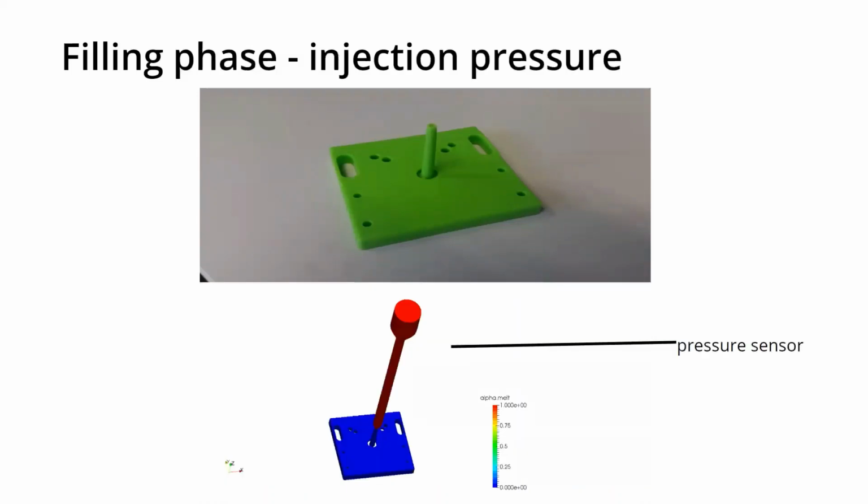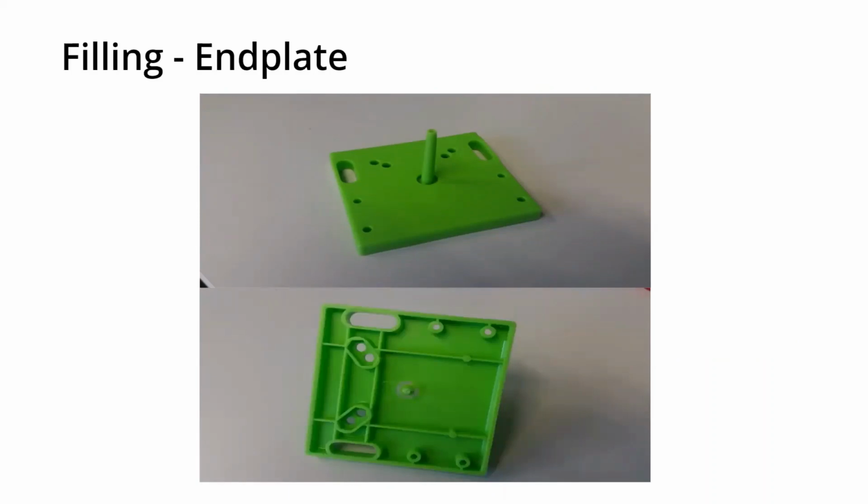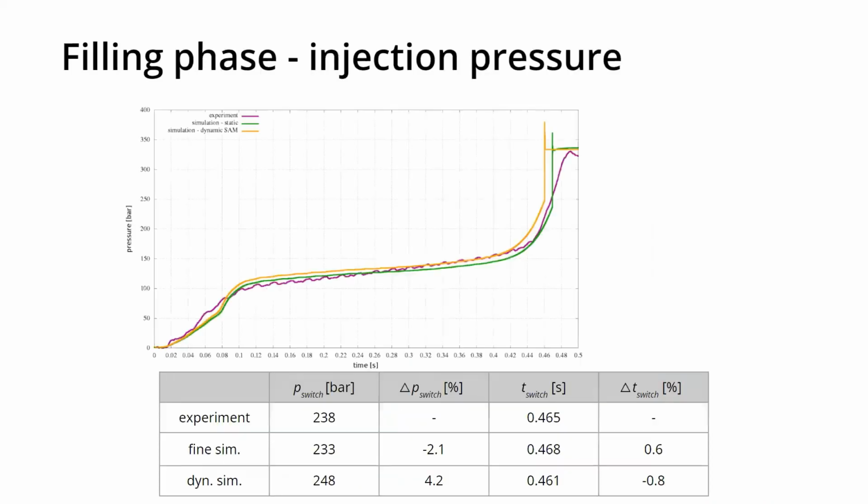And what we did here, we injected in experiments this rather complex geometry, and we also ran simulations and then compared the injection pressure values between experiments and simulations. And what is very interesting is that the characteristic times when this rod is being filled and this bridge is being filled, and the pressure increases while this rod is being filled, then this bridge is being filled, and then you have smaller increasing pressures while the actual end plate is being filled. So the increase in pressure is correctly depicted in the simulations, and also the time when the mold is filled is depicted correctly.